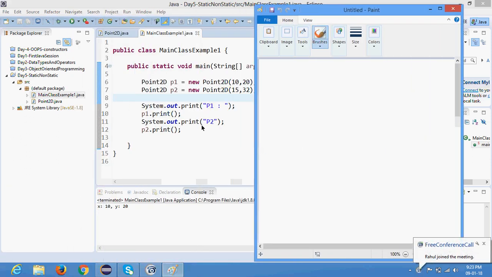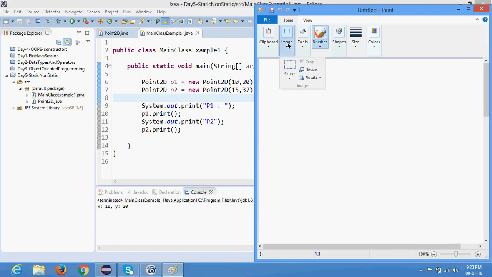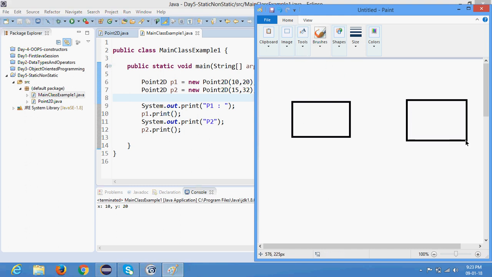We actually get two objects created. The first object is p1. When I say p1 is equal to new Point2D, it creates the first object with the name p1, and there will be a second object p2.